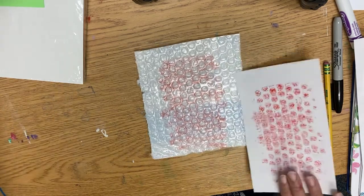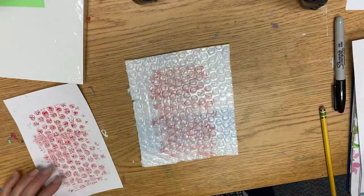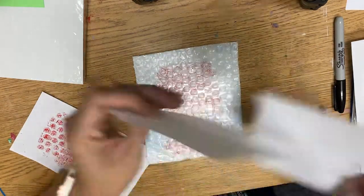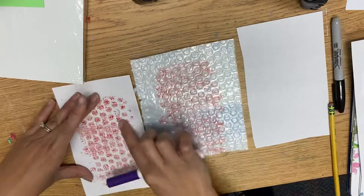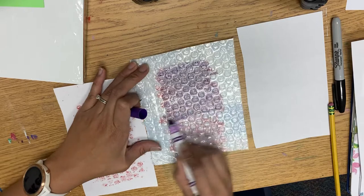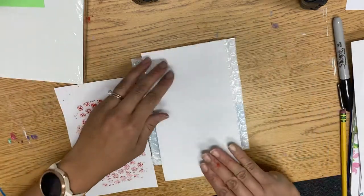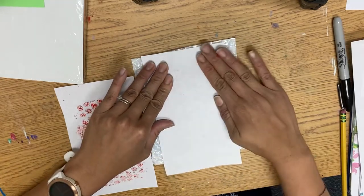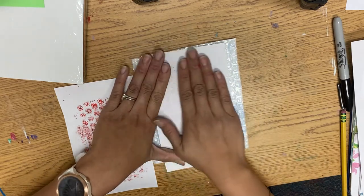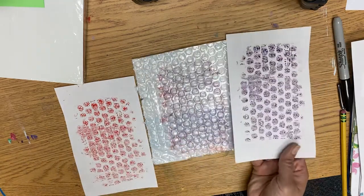Let's do that together now. Take a marker — I'm going to pick another color. You're going to color first. Once you place your paper down, hold it and rub it. The paper is going to pick up the color, hopefully mainly on the top of the bubbles. Put the paper down, hold it so it doesn't move. I like to hold it with one hand and rub with the other. I'm rubbing, not hitting it, and then I get these nice polka dots.